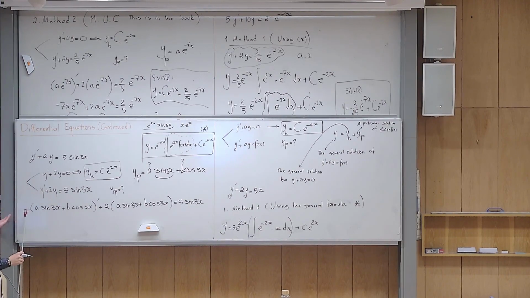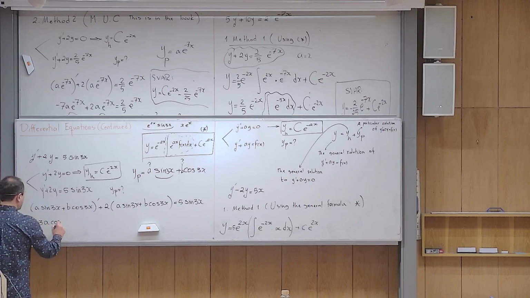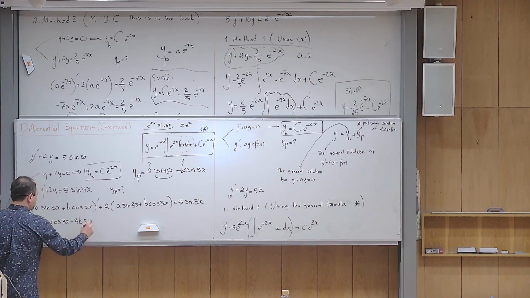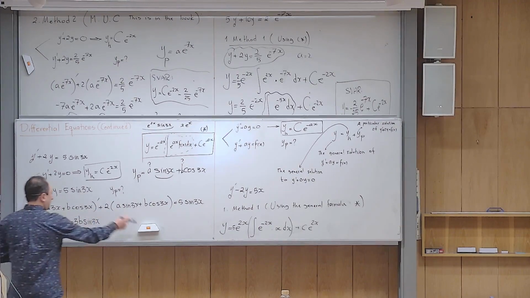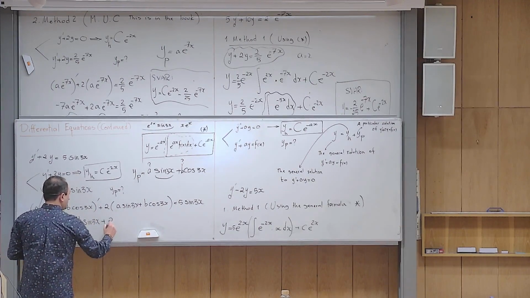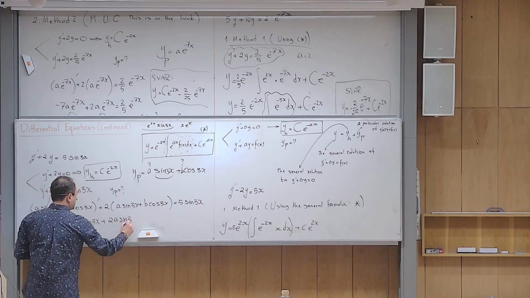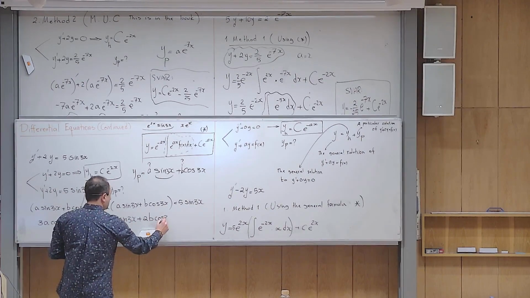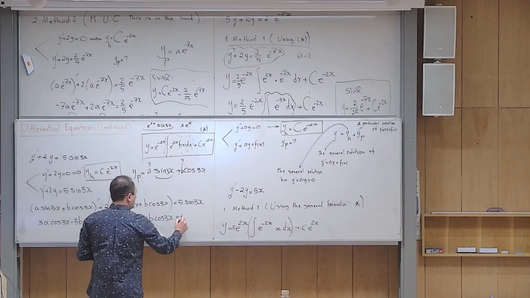And let us try to do some computation. So here, what is the derivative? The chain rule tells me that 3 goes out, so it becomes 3a cosine 3x. And here it becomes minus 3b sine 3x. If I'm making a mistake, please let me know. And then I multiply 2 in, so 2a sine 3x plus 2b cosine 3x. And on the right-hand side, I have only one term.